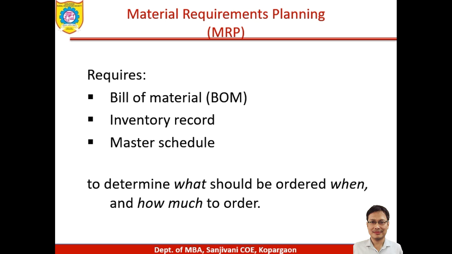We also need to look into our inventory record to check whether any inventory of the parts, components and sub-assemblies of the chair is available in the store. If adequate quantity is available in store, we can drop the task of ordering the parts and sub-assemblies from the supplier. Or if we manufacture in-house, then we can deduct all those quantities which are available in the inventory record.